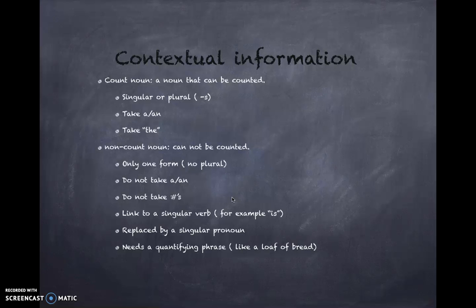Non-count nouns cannot be counted. There's generally only one form. They do not take a or an. They do not take numbers. They're generally in a singular form or can take a singular verb form, such as is. They can be replaced by a singular pronoun, like it. They'll often also take quantifying phrases. If we look at the example, a loaf of bread, loaf of is a quantifying phrase.